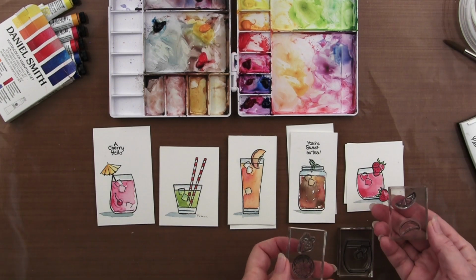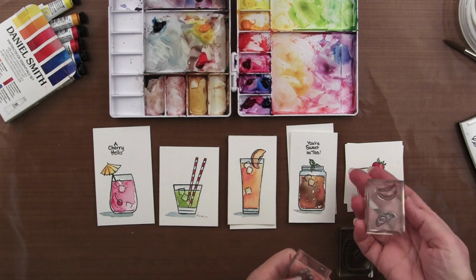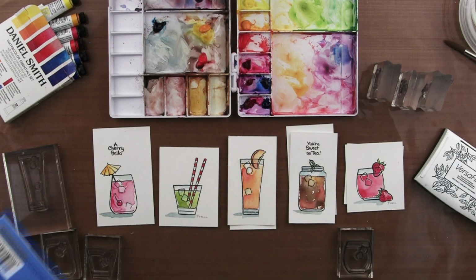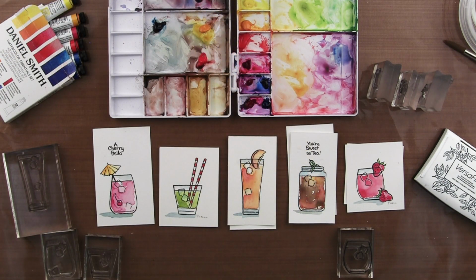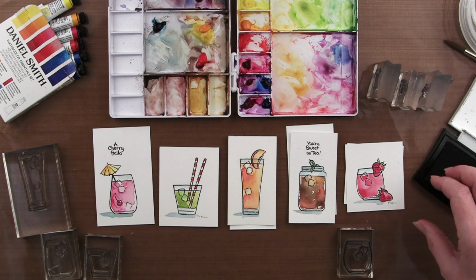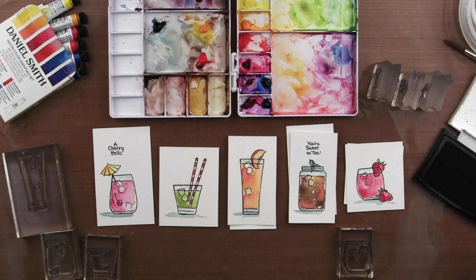I've got each of the stamps on a block, one at the top on each side so that I can easily work with them back and forth. I'm using the Canson watercolor paper, 140-pound cold press. And I've got a lot of small pieces, and we'll just do some stamping to begin with and give it a minute to dry. I'm using the VersaFine Onyx Black ink on all of this, and this ink dries rather quickly.